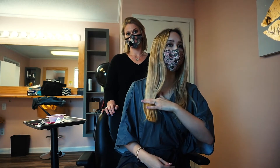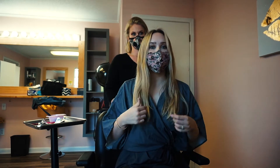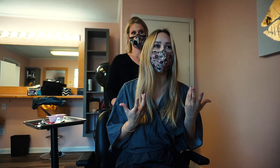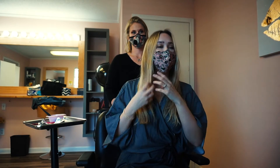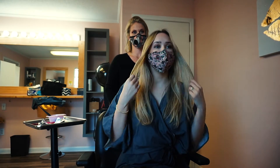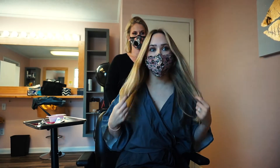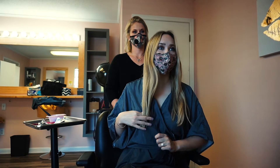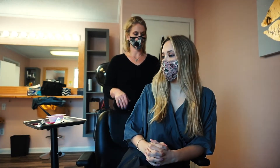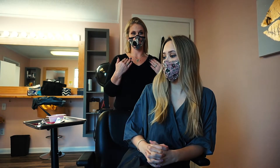So maybe cut three and a half to four inches. And then I want in the front the layers that are face framing, like the chunkier kind — not chunky, I don't know if that's the right word — but the layers that are face framing but a little bit thicker. I have a couple photos I can show you, kind of like the long bangs where it's tapered. And then I kind of want a blunt cut for the bottom. What are your thoughts? That would be great. So we want to pretty much keep it more one length and not do layers except for around the face.